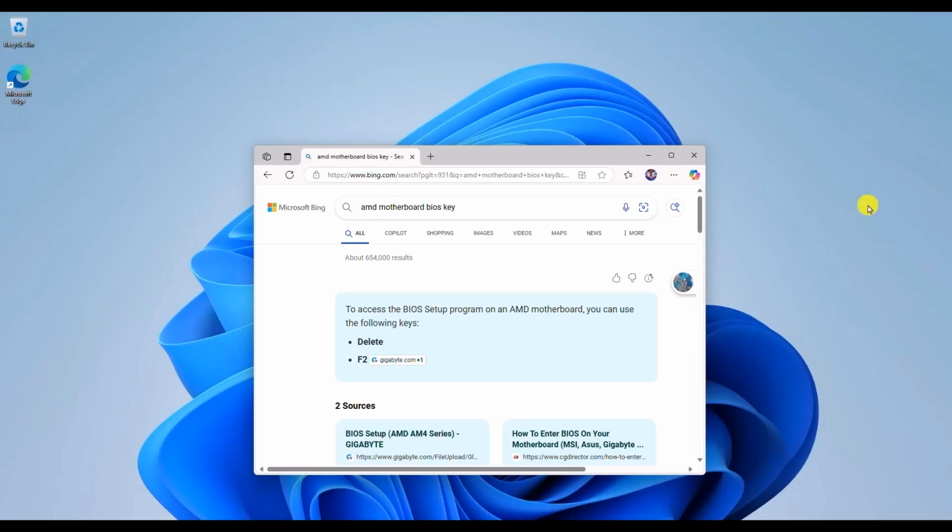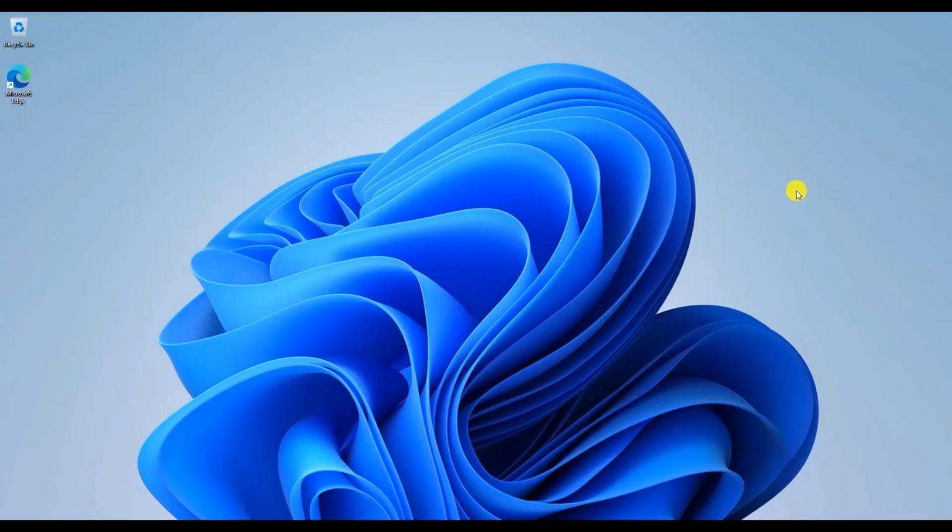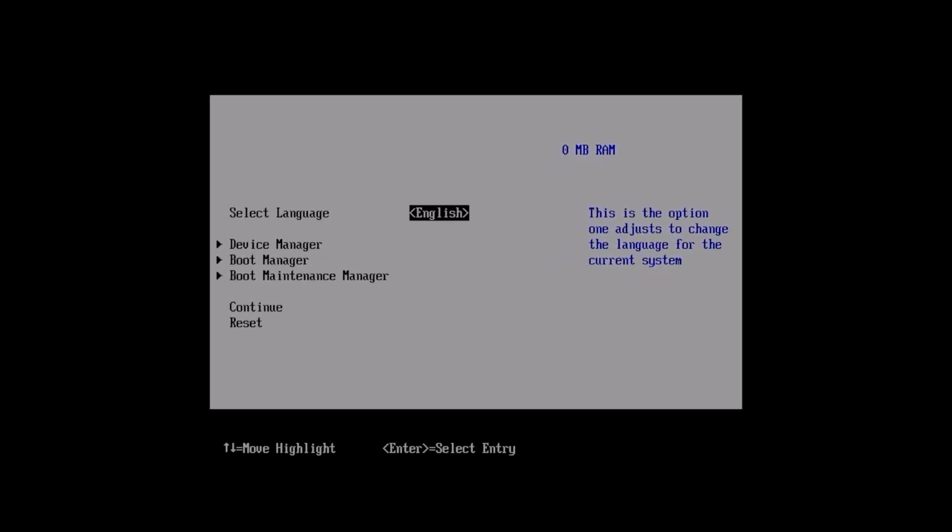Just simply get the key that you have, power off your computer directly from the plug point, and then start the power key again. Once you see the black screen of your computer, press that particular key. Once your system starts booting, you will have this black screen. All you have to do is simply press your BIOS key. After pressing that key, you should be in your boot menu.